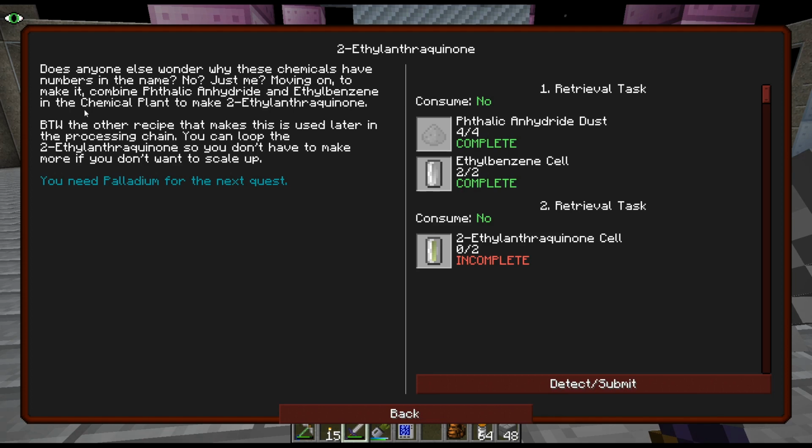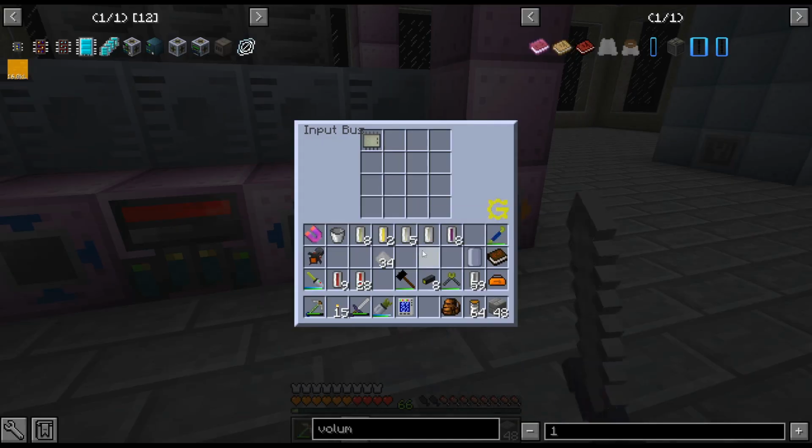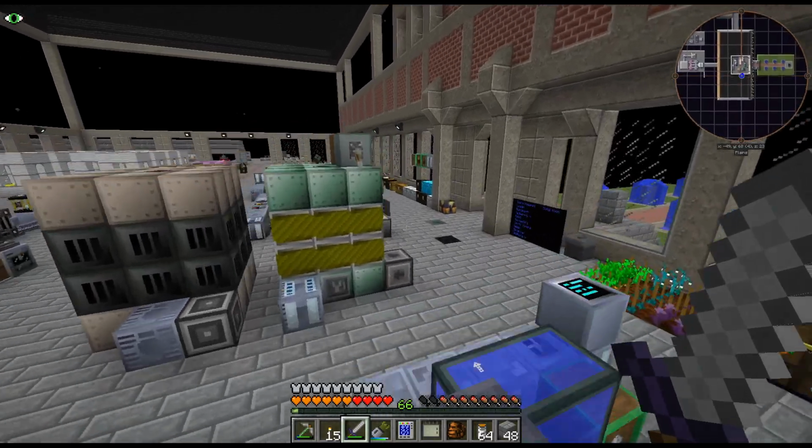So, here we go. We need 4 of these. So, I guess we just do, like, input bus. I think I need to change this to a... Or I really need that.